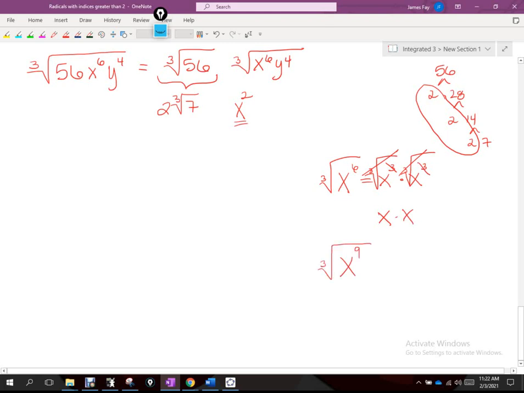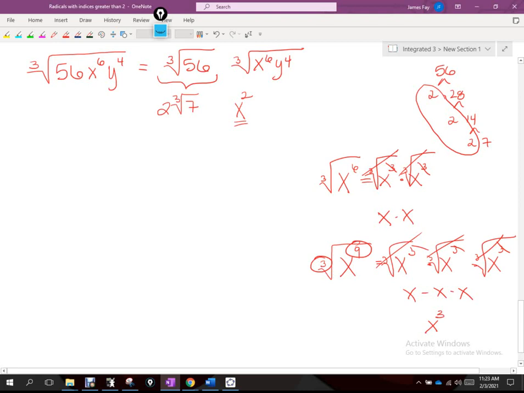Now if I had something like x to the 9th, let's look at that one. Cube root of x to the 9th. Well, can't that be written as x to the 3rd times x to the 3rd times x to the 3rd? Take the cube root of each of those. Do the cube roots and the powers cancel out? Leaves you x times x times x, right? What's x times x times x? X to the 3rd. Is that what I get when I take 9 divided by 3?